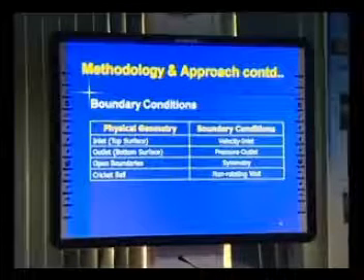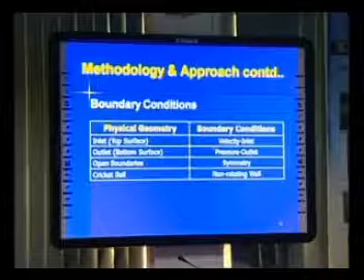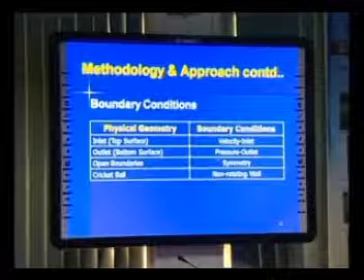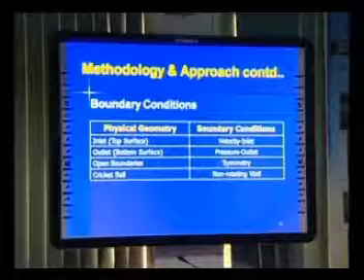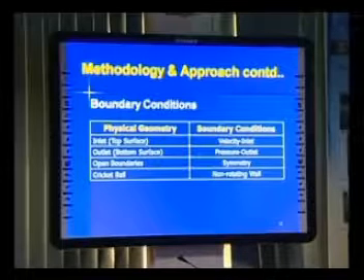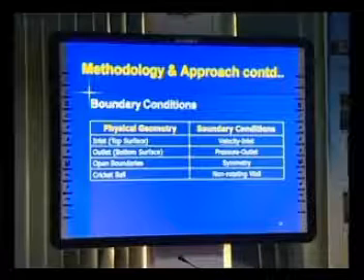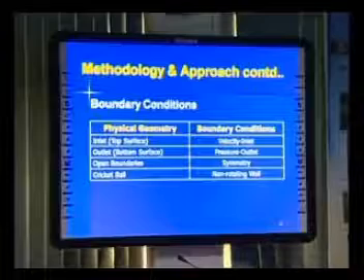These are the boundary conditions. So I have a velocity inlet boundary condition, then the outlet, pressure outlet, open boundaries. Later on I will show you what these boundaries are, symmetry, and the cricket ball was taken as a non-rotating ball. So basically I was modeling non-rotating cricket balls, not rotating cricket balls. So that was one of the limitations.